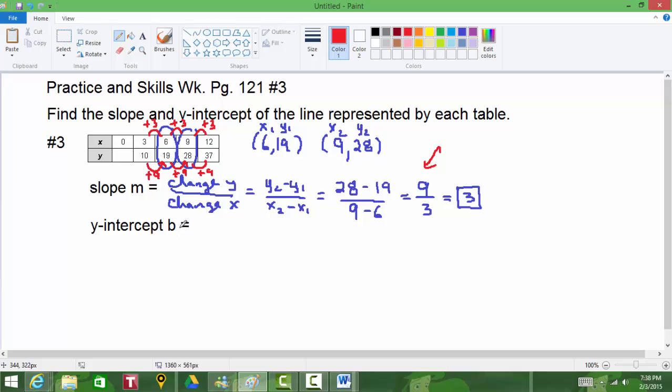Now, our second problem, we need to find the y-intercept, which is b. And that happens when x is equal to 0. So if we look on our chart, we know that that's going to occur right at this point right here. We know x is equal to 0. Only problem is we don't know what y is. So we're going to look at the pattern that's happening with the other numbers and see if that might help us out. Well, if you notice right here, I've gone up by the same constant. I've gone up by 9 each time.